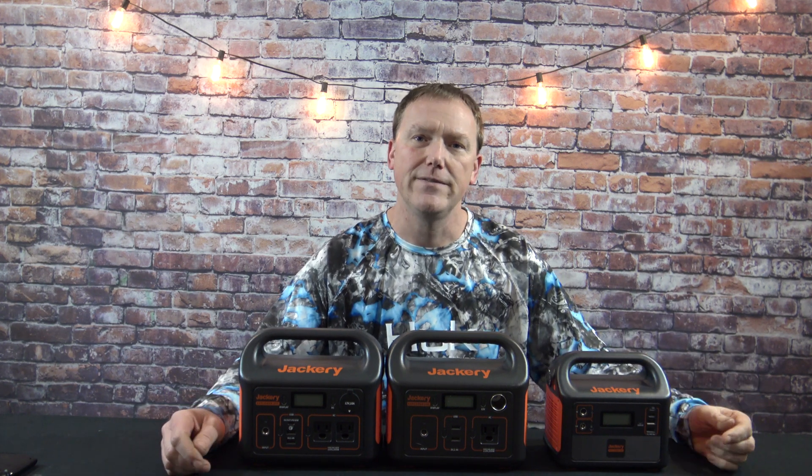All three of these units can be recharged with a solar panel — simply plug it into the DC input and it will automatically start recharging. Now if you have about a 100-watt solar panel, on a nice day at a perfect angle you're going to get about 53 to 58 watts out of it, and each one of these is going to take about seven hours to recharge. Personally, I would rather just buy another one of these than buy another solar panel. A solar panel kit runs around $130-$140, and you can pick up another unit for $130 — so why lug around a 24-inch square solar panel that weighs about 15 pounds when you can just add another power station for the same price?